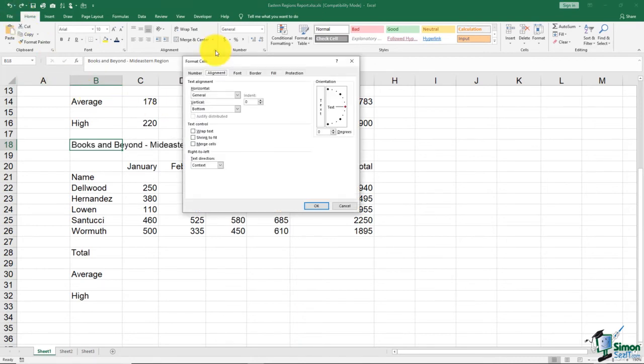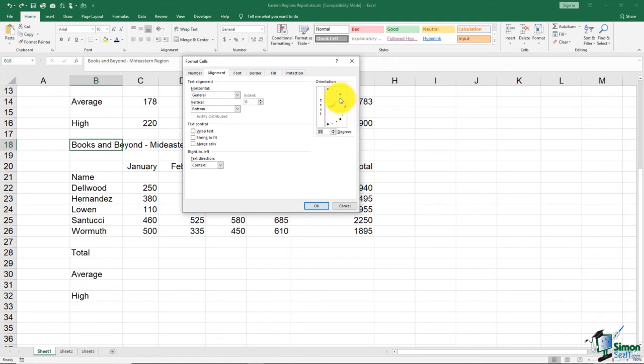There was one more option in here I just wanted to mention to you, and that is the option for the text direction. You can actually have your text go from left to right or from right to left. But the big thing I wanted to show you here is this orientation. If you remember, we were able to change it up here and we had several options we could pick from. But what if you had an exact degree of rotation you'd like to use?